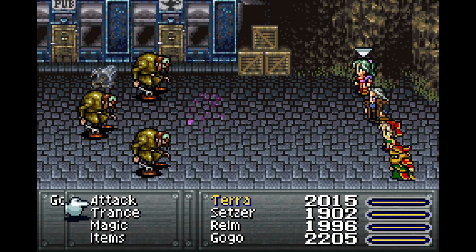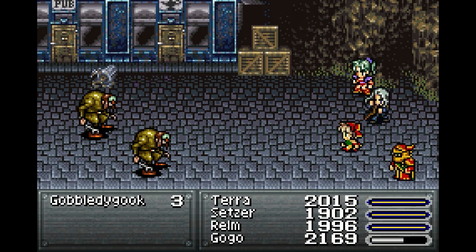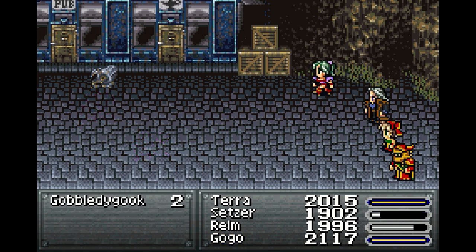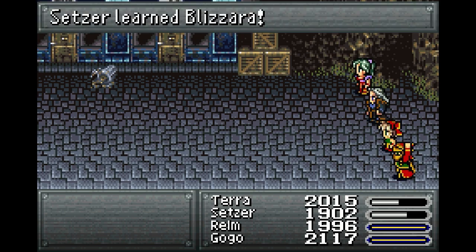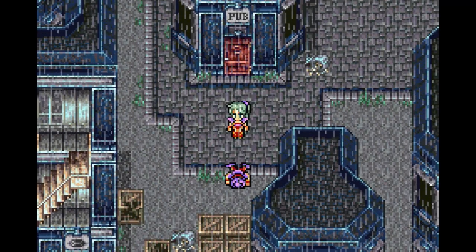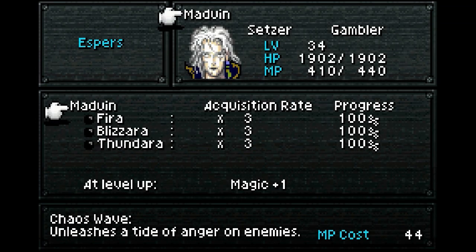These are all low-level enemies, so they're going to be quick kills. We don't need to strategize to kill any of these guys. Well, I do believe there is a pretty high concentration of humanoid enemies here. So both Setzer and Realm are going to benefit from the fact that they are equipped with man-eaters. He just learned Modeling, right? Yep.